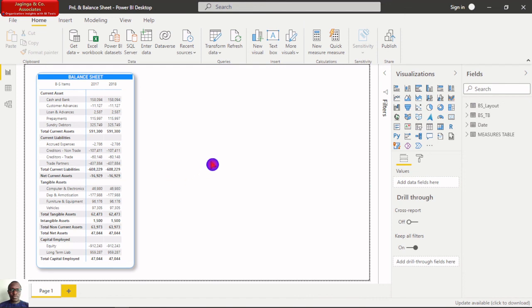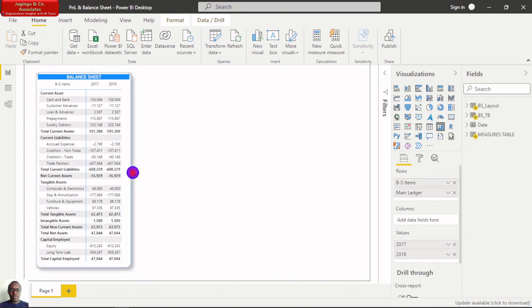Exactly what we needed. So now you can see we have the comparative figures for the year 2017 and 2018. If you were to create another balance sheet for the year 2019, you'll follow the same procedure.